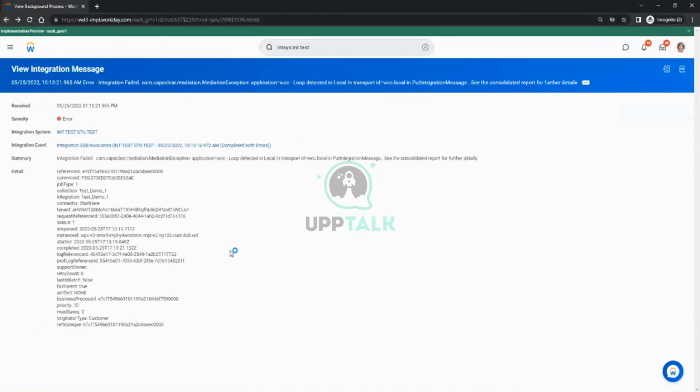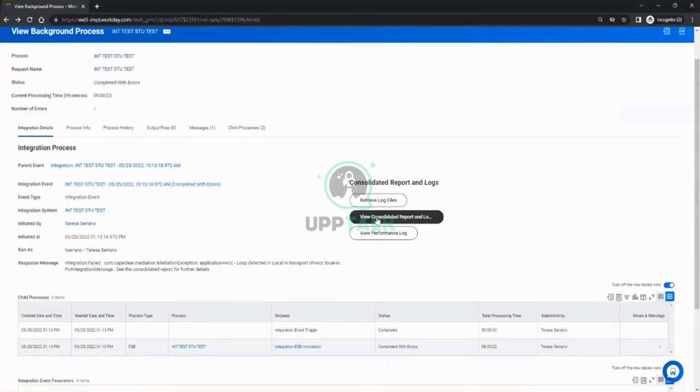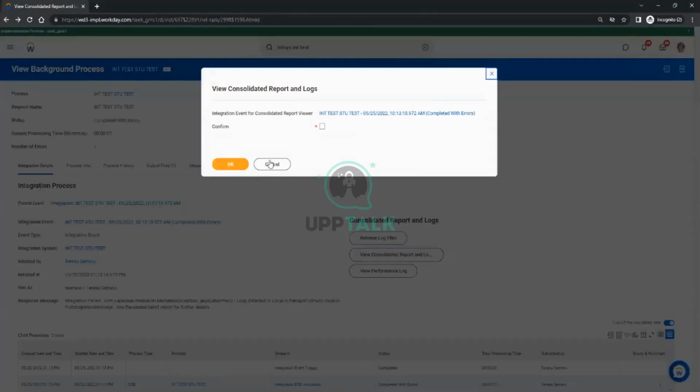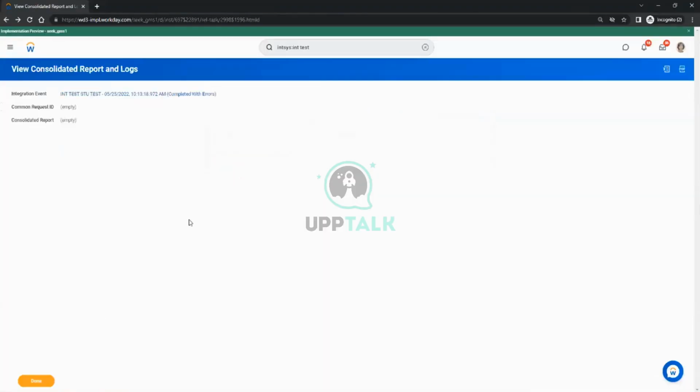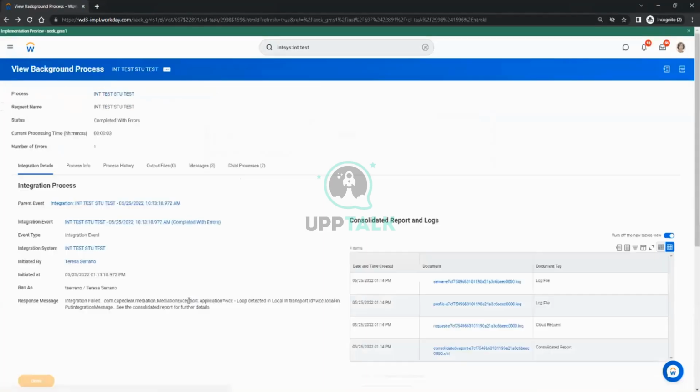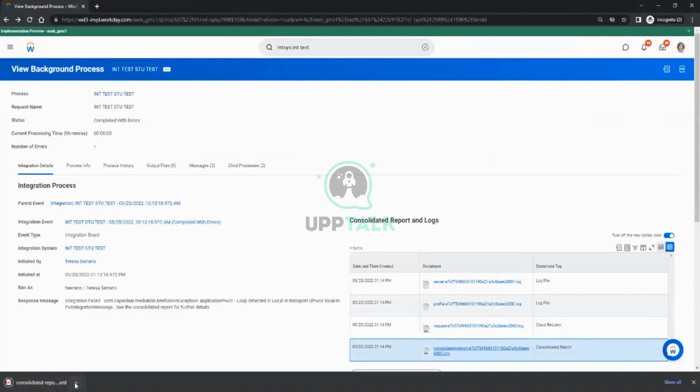The way we do it is you go ahead, you see the view, consolidated report and log, you click on that and then it's done. This is the consolidated report. You download it and show in folder, and open it. It is a file like this, but again it is saying the same error: integration failed, terminated.